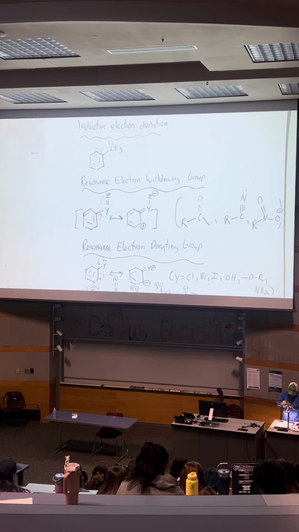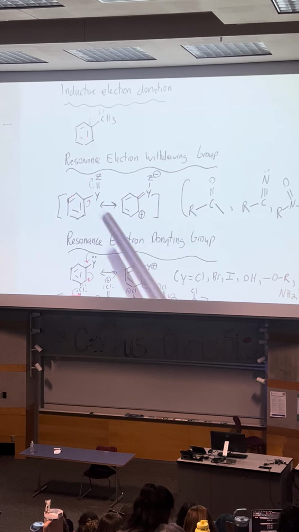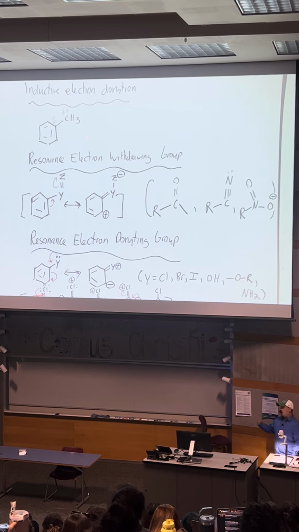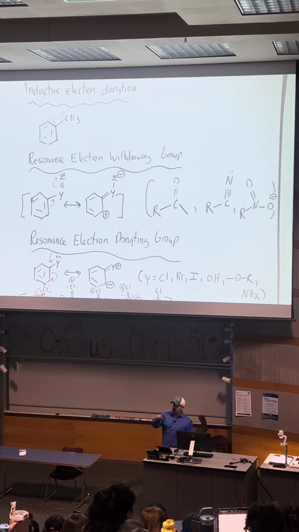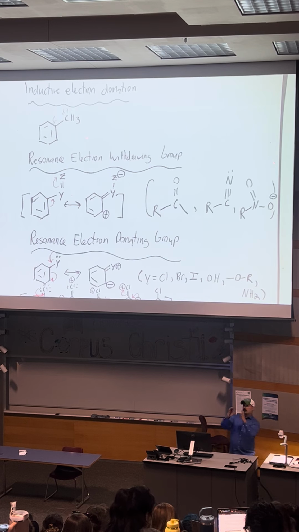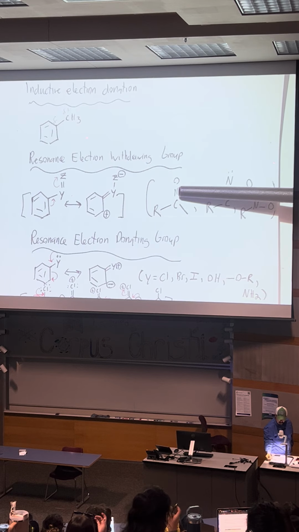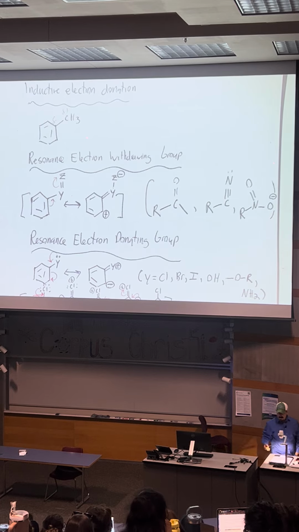Then we discussed other examples of resonance electron withdrawing. All of this was really looking at resonance structures that you can generate when you have pi bonds that are in conjugation to the aromatic ring. So going back to that chapter on conjugation, what you're looking for is that double bond, single bond, double bond motif. If you have that motif coming from outside into the ring, the groups that can do that will be carbonyls directly attached to the aromatic ring, cyano groups, and nitro is a really strong one that can do that.